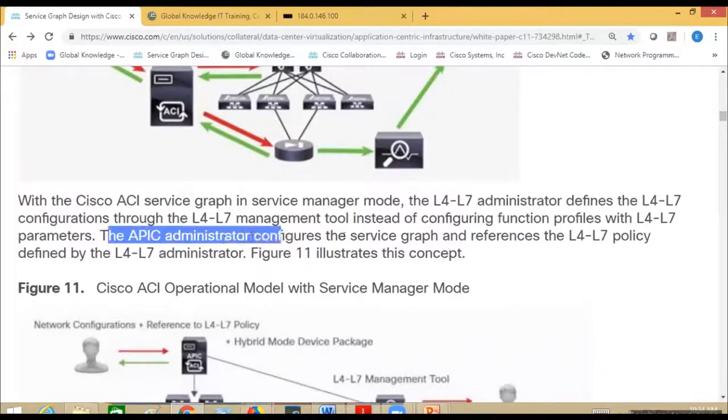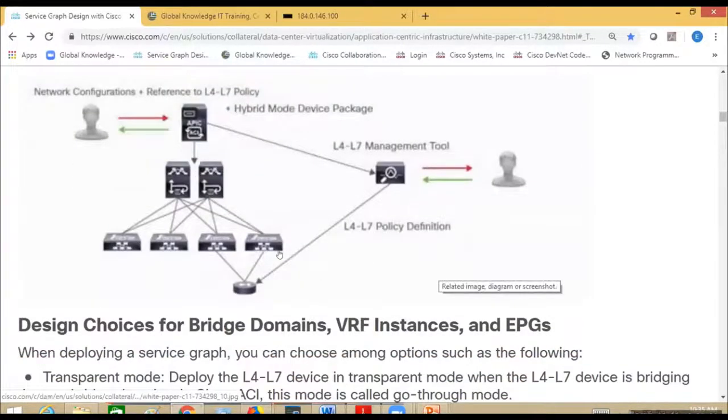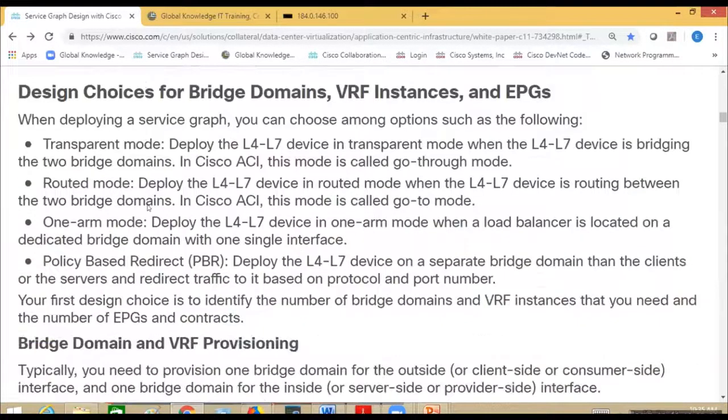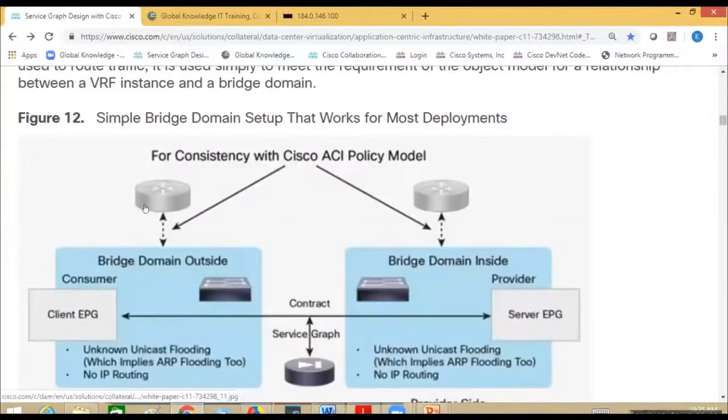The APIC administrator configures a graph, and they can actually read, they can retrieve the information that this person has actually configured. They can actually pull it and then associate it with their settings. That's what they call the service manager mode.